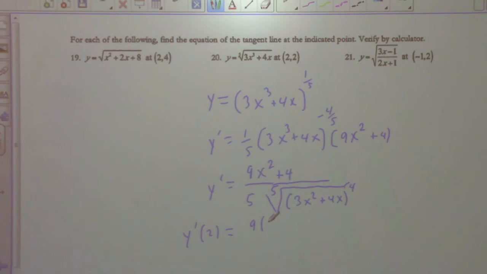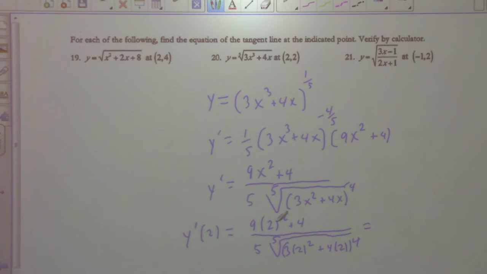Oh, boy. I need a calculator for that one. For this one here? That's a big number that I just got. Negative one fifth? Oh, you might have already done it. Oh, it's just one fifth. Yeah, this might actually be a calculator problem, come to think of it. I got a pretty simple number though, so I think it's good. Yeah, they're engineered a lot of times to be simple.